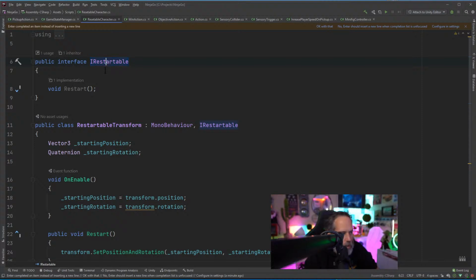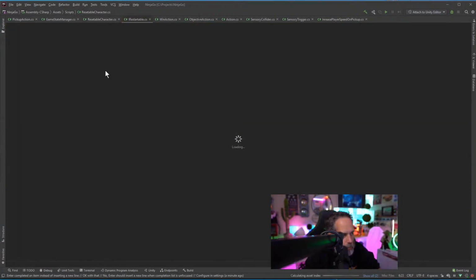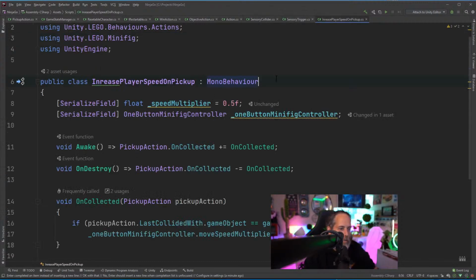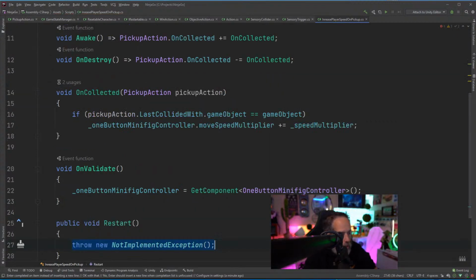Let's move the interface to its own file. So Alt-Enter, just move to iRestartable. Now we got this nice little interface class. And we'll go over to the increase player speed on pickup, hit comma, and paste iRestartable, Alt-Enter, implement the method.